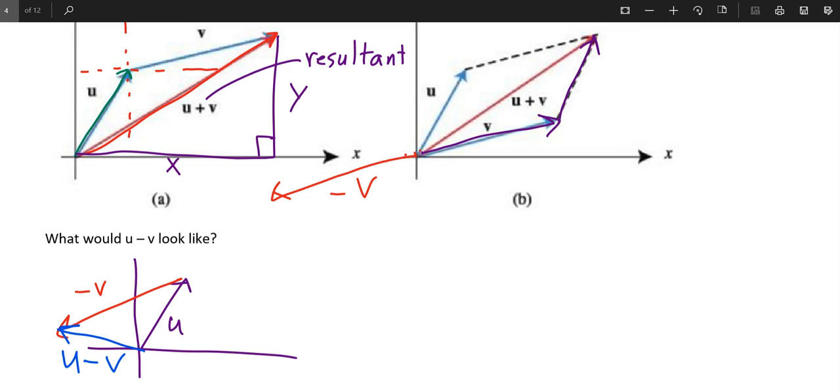Now, what if the pilot of the airplane isn't taking into consideration that he has a very strong headwind in front of him that's pushing him? He better take it into consideration or he's going to end in the wrong place. So u minus v is that blue one down there. So that's why we talk about attaching them at the ends, right? From one tip to the next.